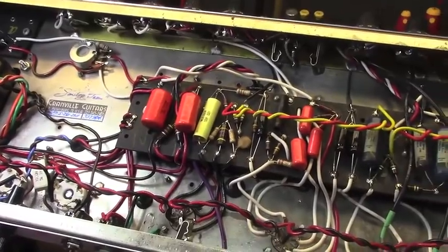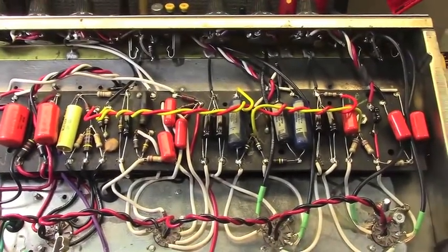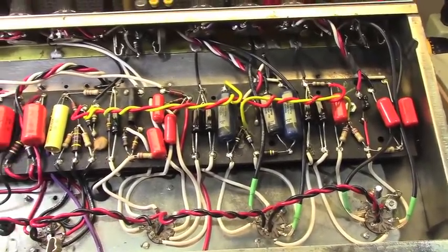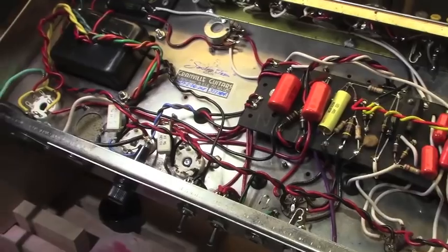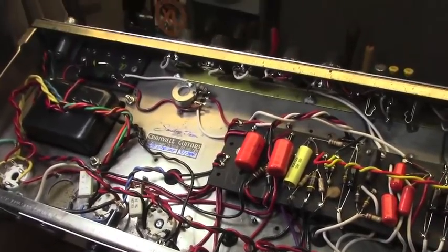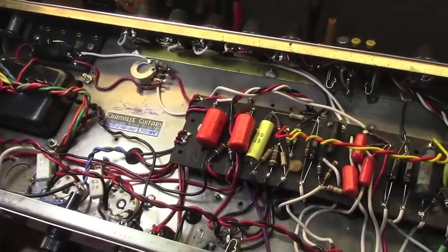It does have a unique and wonderful sound all its own. Very Fender-ish, but it'll do some toothier things as well. But the owner wants to try something a little different, so we're going to put some 6V6s in, and I'm going to put a tube rectifier in, and we're going to see how it sounds.